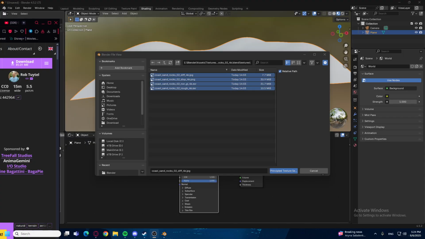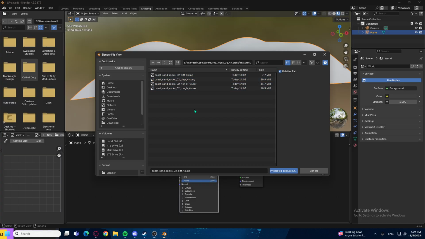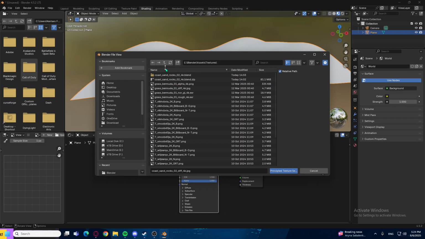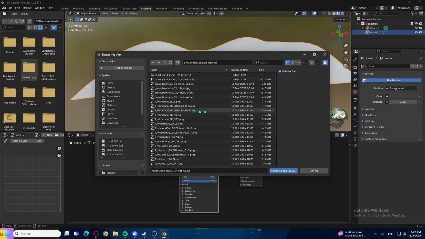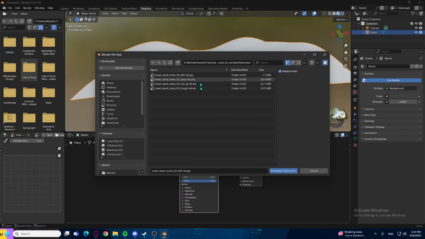I will say, having a separate folder on your computer just for stuff for Blender, like I have a Blender folder that has all my Blender saves, lighting, assets, makes stuff a little bit easier to go through.